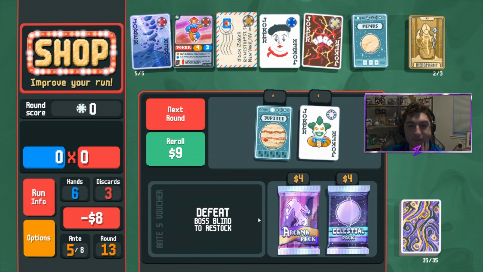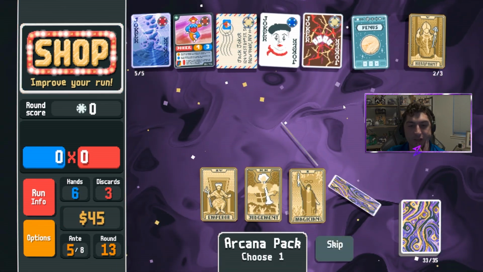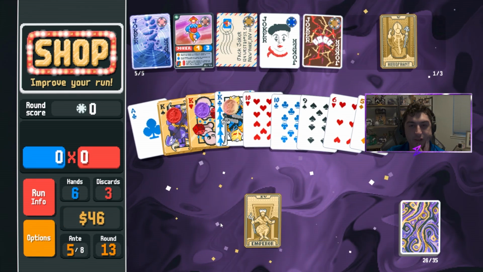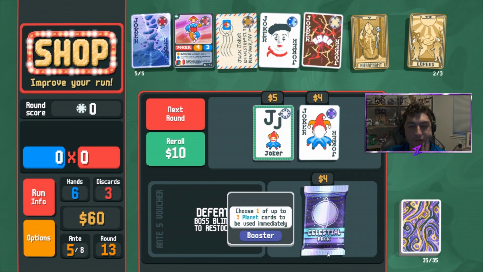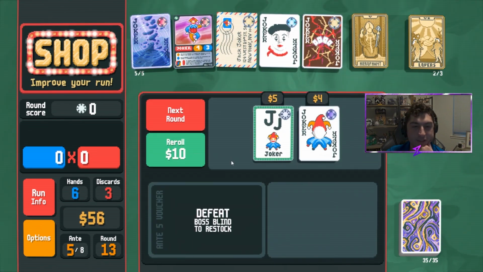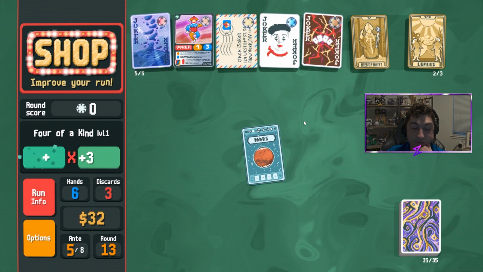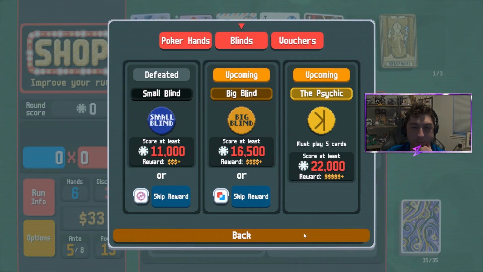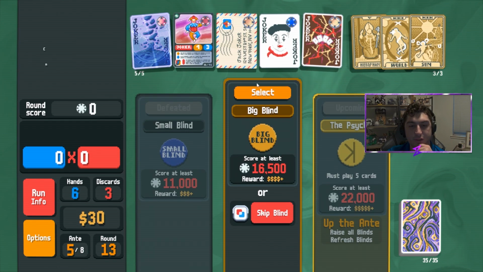Hermit, never not good. Alright, let's reroll for this Arcana. We're gonna go ahead and Emperor this. We get a Temperance, $14. Open the Celestial. I'm not going to take anything here because I really only care about Pluto and Mars cards. Sell you. Double check the boss line again. Must play 5. Yep, that's totally fine. Fine use.